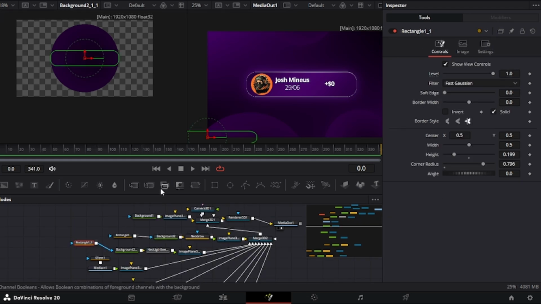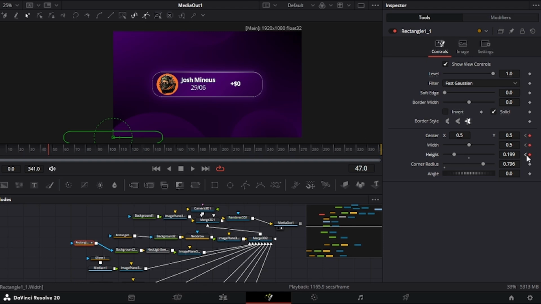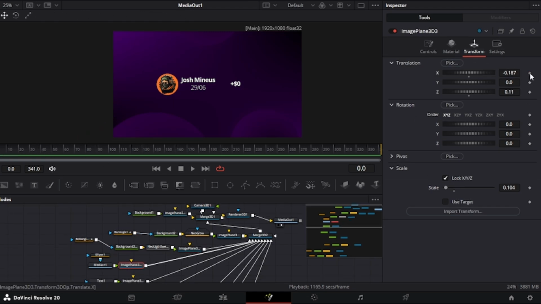Now let's animate the first one. We're going to set the starting and ending keyframes for the animation. The other one will be animated the same way. We're going to use the keyframes point from the first one, so the animation stays perfectly synced. To animate the logo, we're going to use keyframes on the image plane, so it scales up while rotating.